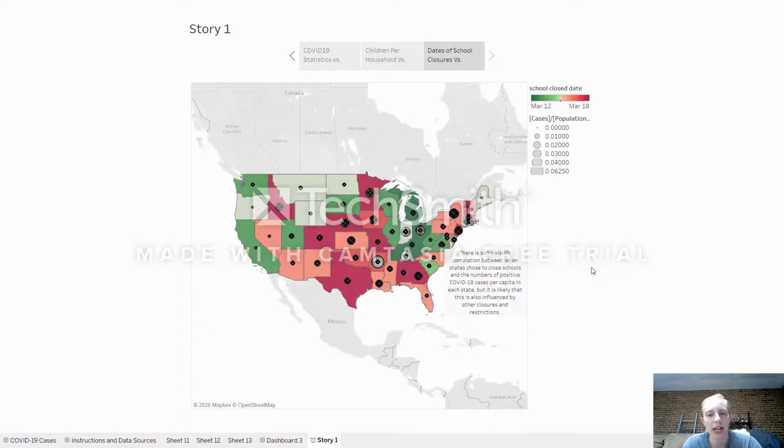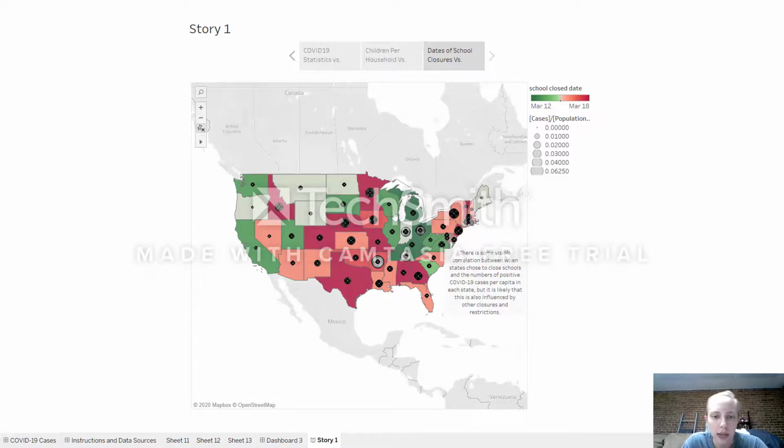So I didn't use total cases in this situation because some states like New York have extremely large populations. Texas, California have extremely large populations. So a good example of that would be that California has an extremely high number of cases, but they are a very large state with a very high population. And their cases per capita are actually low comparatively to some of these other states, even though they have more total cases. So in this case, we can see that there actually seems to be some sort of correlation.